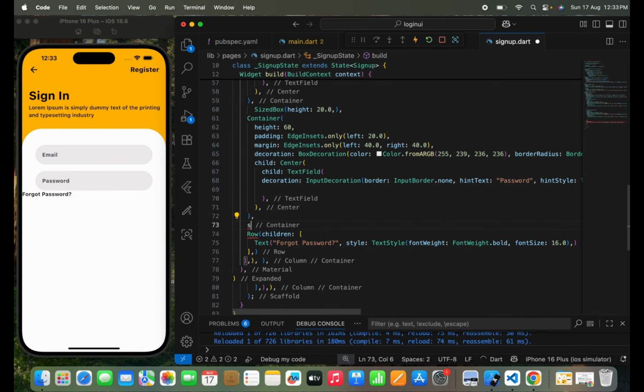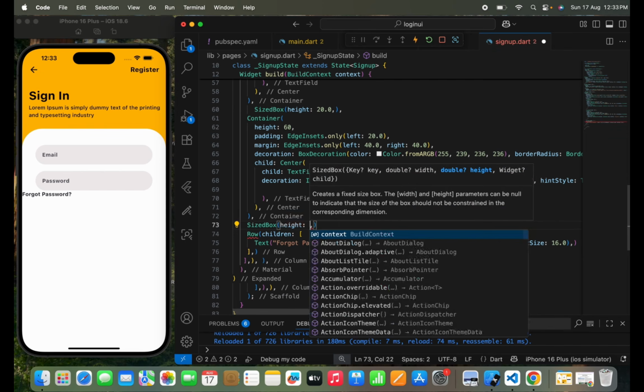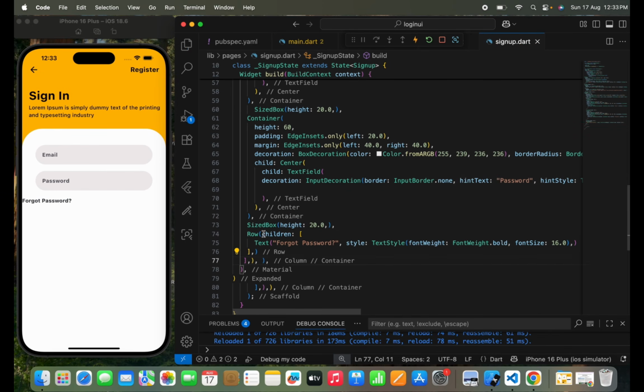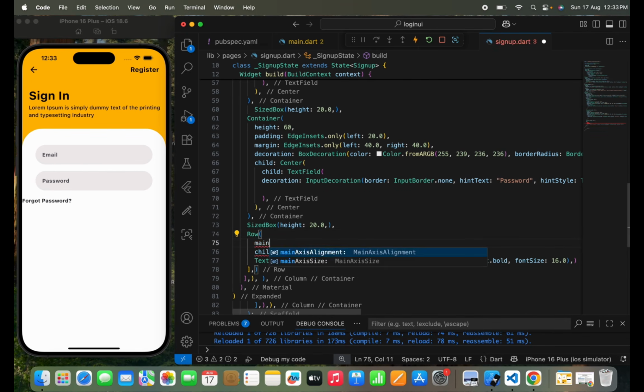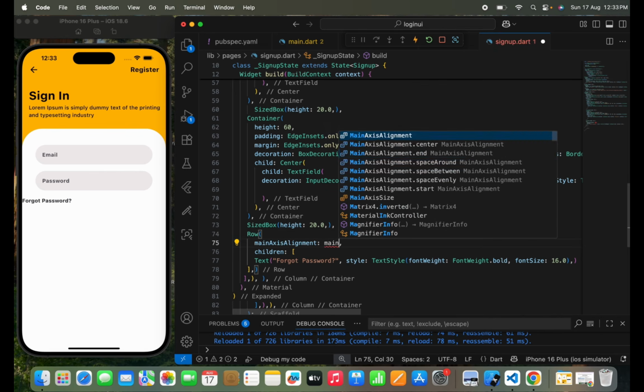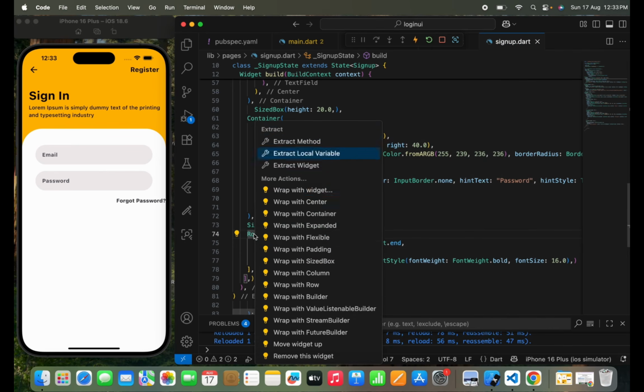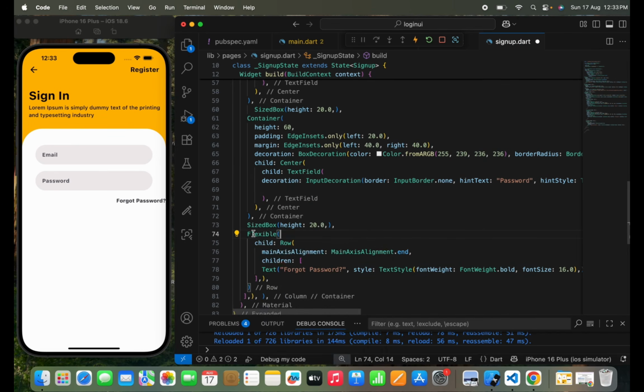Now here I need to use SizedBox height 20.0, which will be enough, I guess. Okay, and I need it in the right position, not left, sorry, right. So I need to just write mainAxisAlignment.end, and we'll just tell the Row to show at the end. Now here we have passed this. Now we need to again use a padding, so I'll write padding.